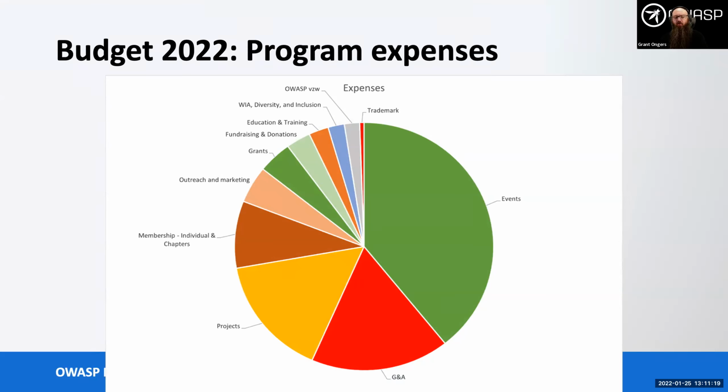Just a quick point there. We've got grants as a separate section here, but surely the money being spent by a project against a grant should sit in the project's expenses. So the project's expenses here should have been offset by the $90,000, and the grants on the income should have sat in the income for projects at that point, because there was project work being done.